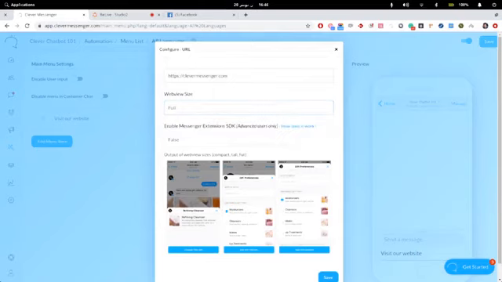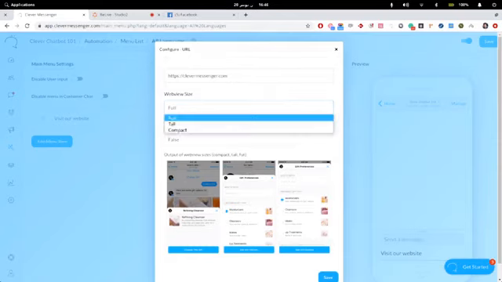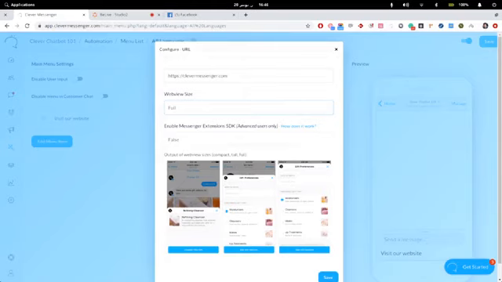Here you have the web view size. So this controls the size of the window that is displayed inside the mobile phone. You have three different sizes that you can see here, which are the full, the tall, and the compact. Depending on which size best suits you, select the one that you think will do good. Here you have the enable messenger SDK. This is for advanced users only as well. This opens up the URL inside Facebook itself, and this is an advanced feature, so we'll tackle it in another training. For now, we just leave this as it is, and we click on save.